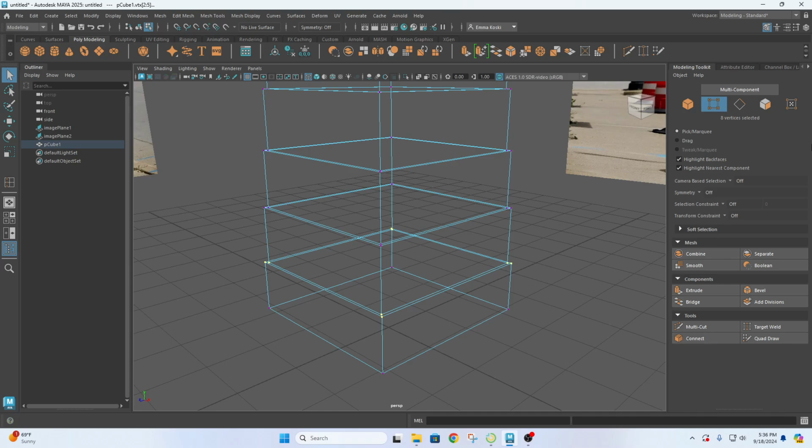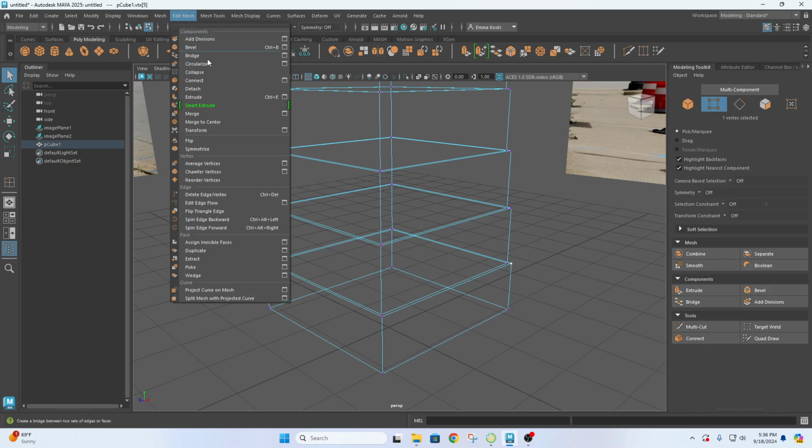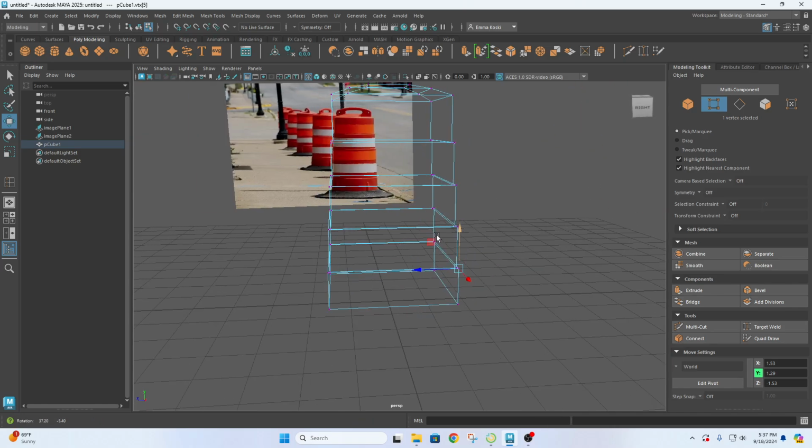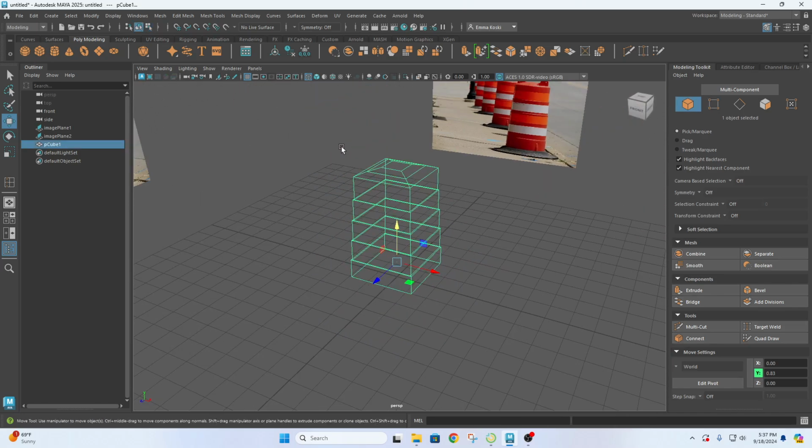If you ever have more than that, then select a small portion of them and double check. Make sure visually it looks like 2 and it says 2 up here, that's good. If you visually only have 1 selected but up here it says 2, then you're going to have to do something we call merge to merge those vertices together. That is up here in Edit Mesh, Merge. Let's open the Merge window. I would change the threshold to 0.001, okay? You want this checked, always merge for 2 vertices, and then just hit Apply. If there were 2 right there, it should merge them into 1. So you can go through and clean up your vertices that way.